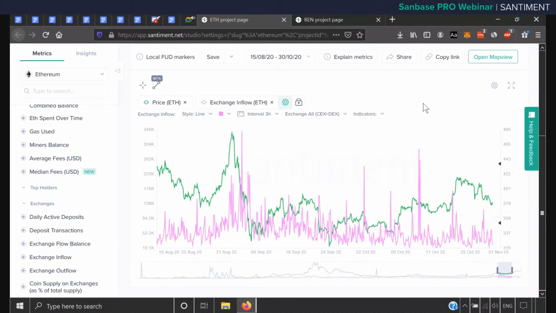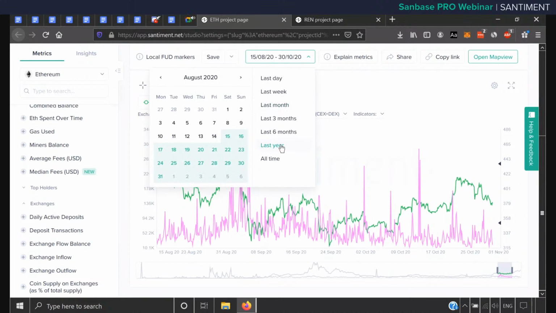capitulation by Ethereum holders. So when we see these types of spikes, especially during a downtrend, like we mentioned a minute ago, it can point to a healthy amount of fear, a healthy lack of confidence in the price action of a coin. And if there's enough bullish presence in the market at these levels, there's a chance that this spike in exchange inflow can be absorbed, rejected, and lead to a price recovery.